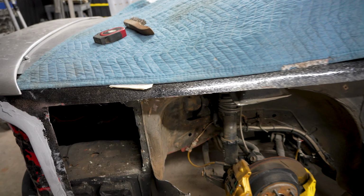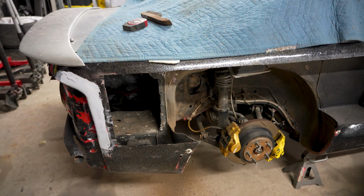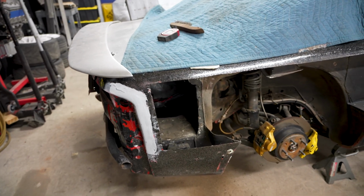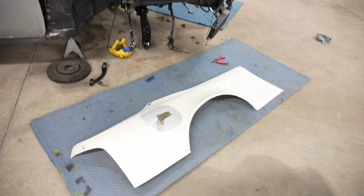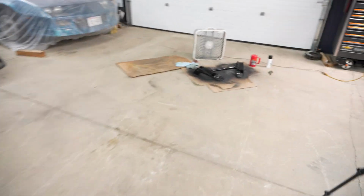I'm gonna start making cardboard templates so we can get these pieces in. Once those pieces are in, then I can kind of focus on getting this cleaned up and good there. And then I gotta focus on getting this sanded. That way we can actually install it, and once it's installed, it can stay on until we pull it off for paint. But as always, a lot of little things.